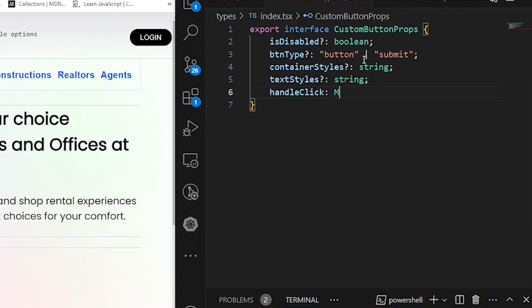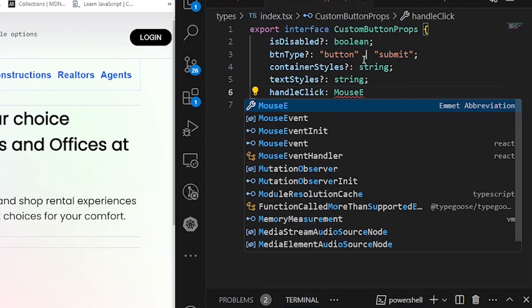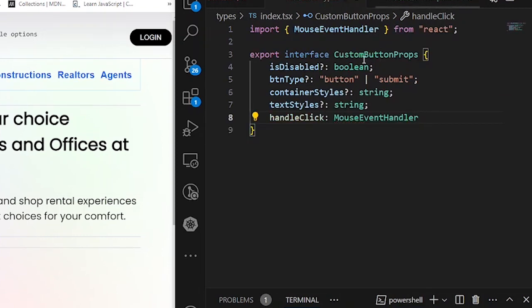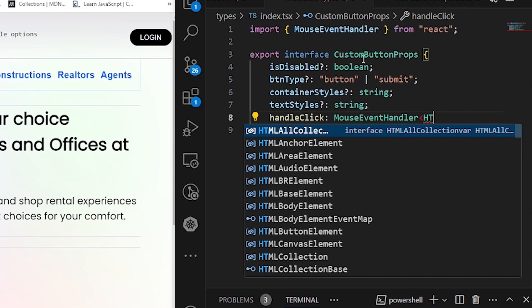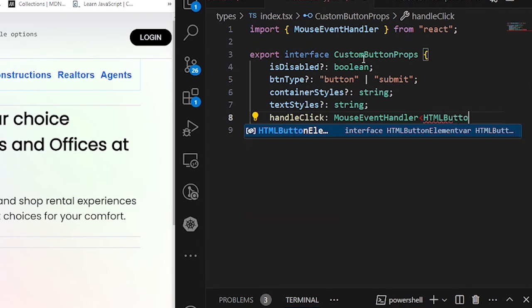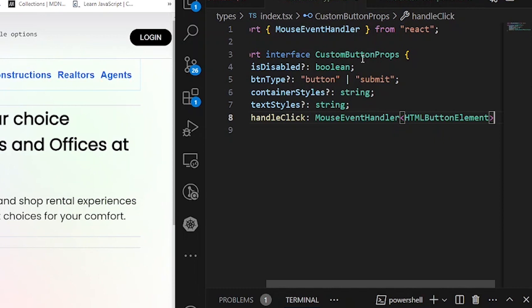Let's say mouse event handler. Okay, that's the proper one. And then HTML button element.